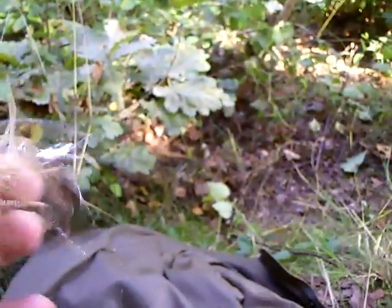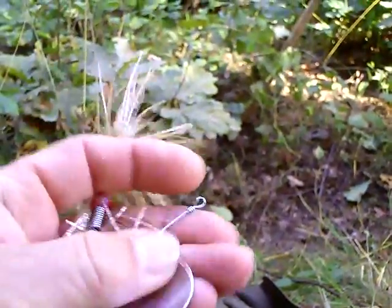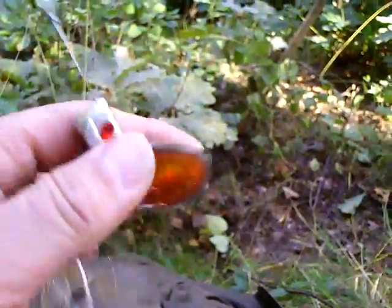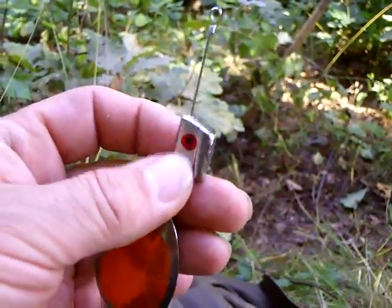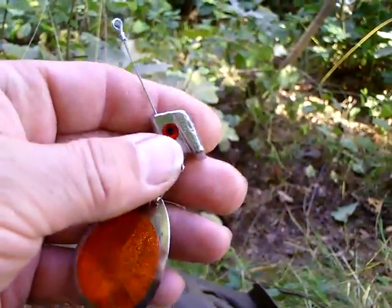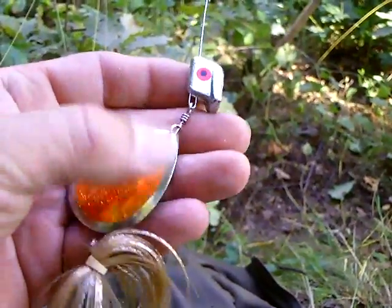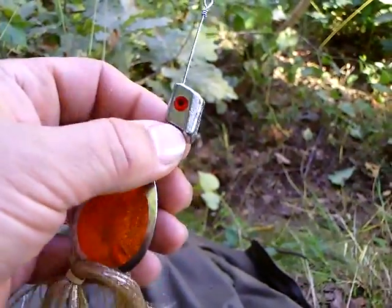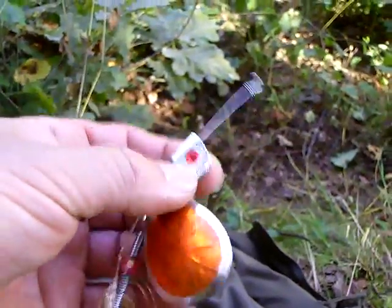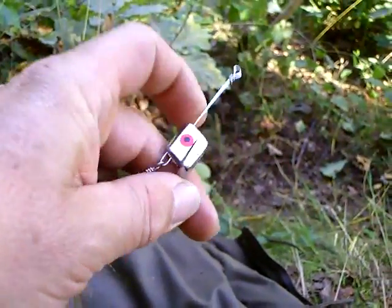Here you can see these coils again, using them as spacers. Of course you don't need any weight on the body of a weight forward spinner. Here are some other lead heads that I was lucky to purchase on a flea market — only half a dozen of these. Here are some different lead heads; these are the ones I like best. You can see the mass of their body is really at the bottom, so these are the most reliable not to get tangled. They are made after the design of the famous Swedish Mörum weight forward spinner. I got them from German eBay — they were put out by the company Kormoran.